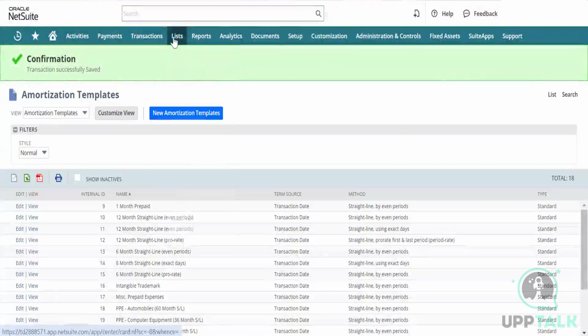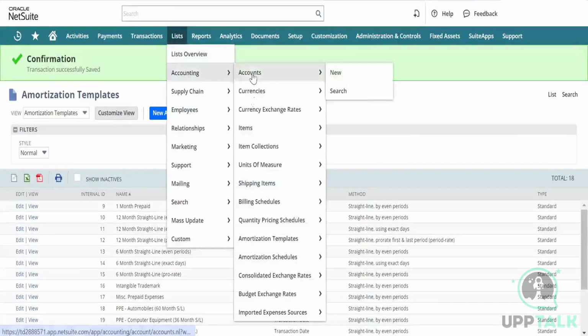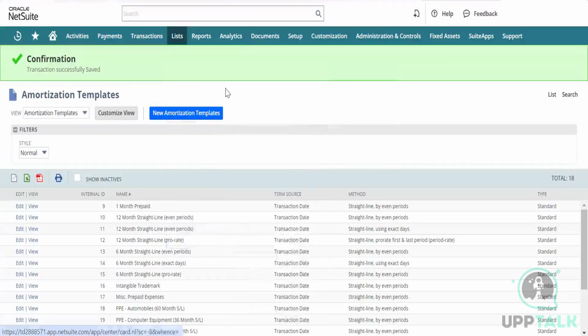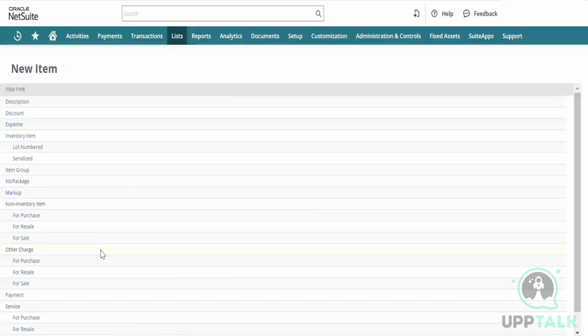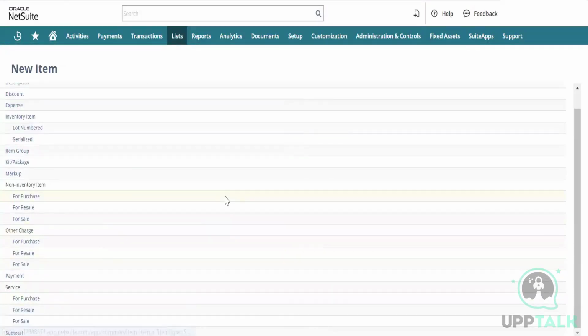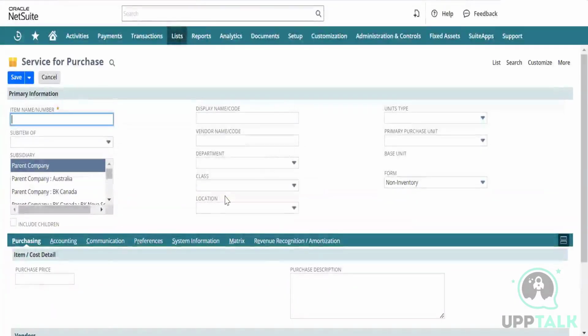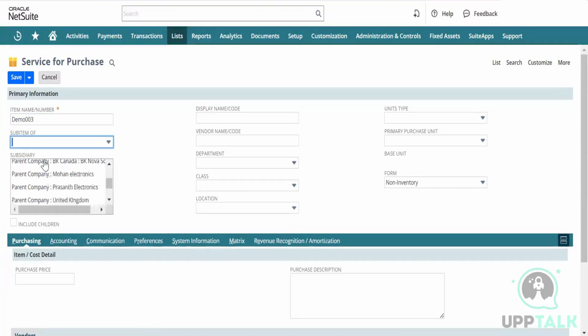We will go to list, accounting, item, and create a new item. We will create a service or purchase item. Item number 2003.